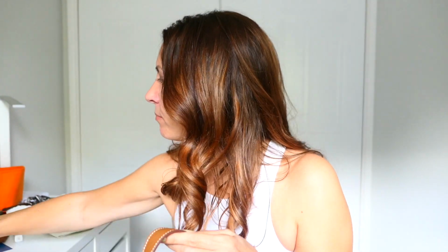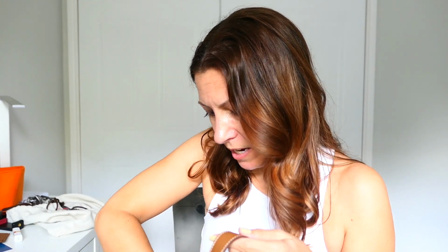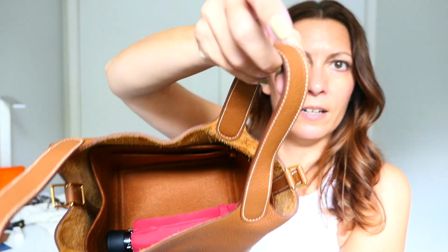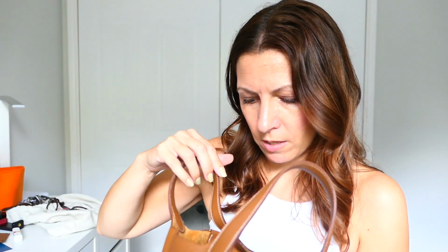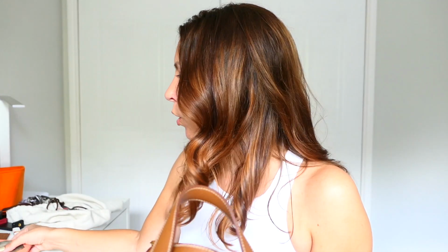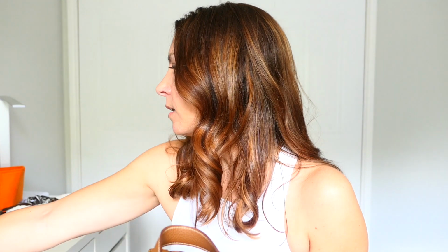So what fits in? Well, does my umbrella fit in? Yes. So if I need to, I can put my umbrella in like so. That's a Davek New York, that's the mini size, so it's the smallest one they do. It's an amazing umbrella, I love it. I also want to put in my mini pochette.